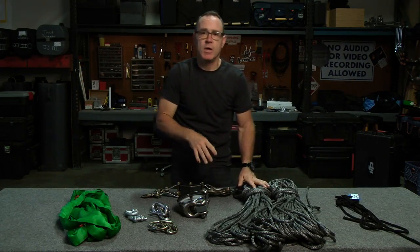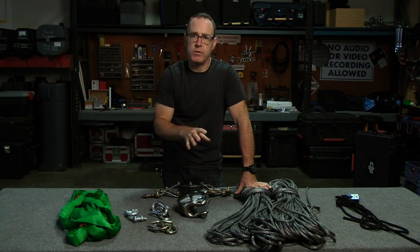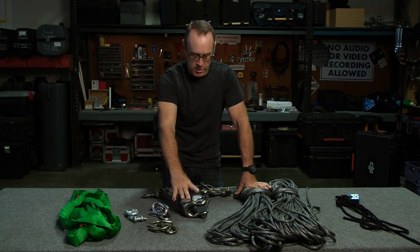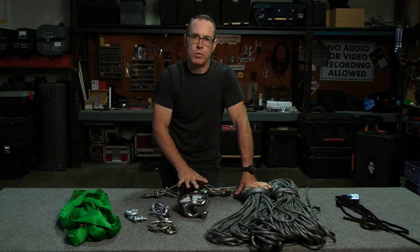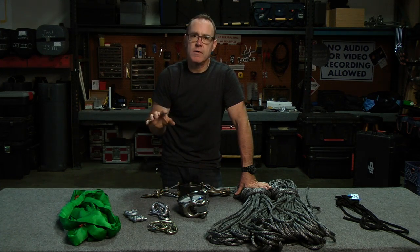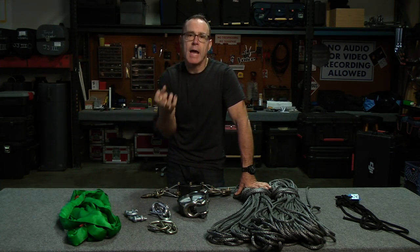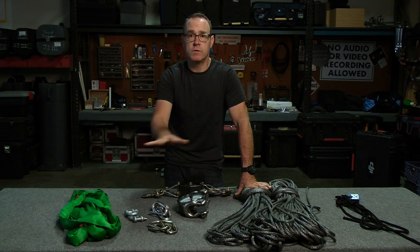So again, check with your rigger. If you're going to go into a venue, make sure that those anchor points can hold. Check your tension. You definitely need a dynamometer, some sort of ratcheting tensioner to get to where you want to be. Those points are dependent on how far your line is run, how much weight is hanging on the line. There are a lot of factors that go into it.